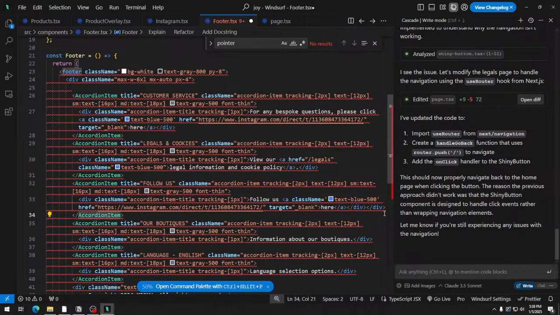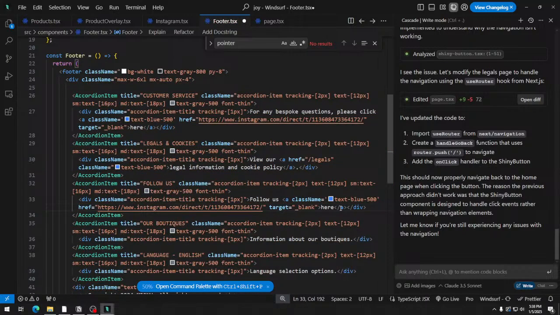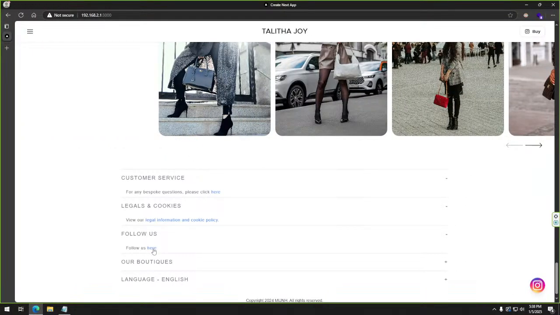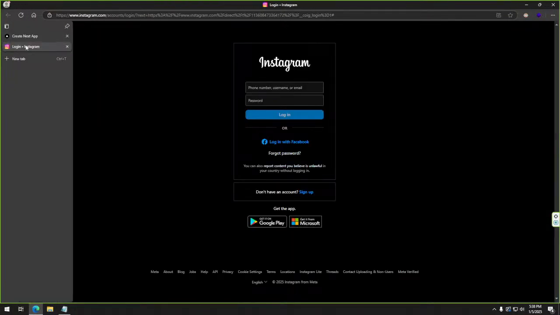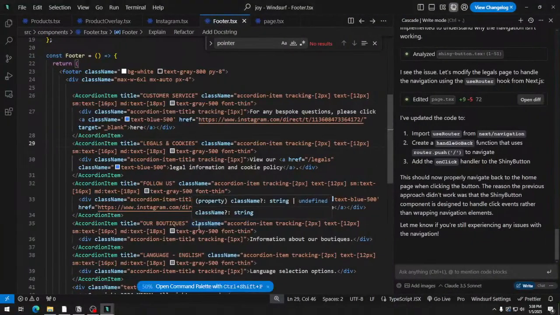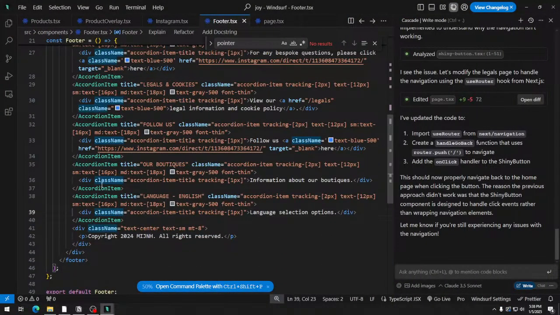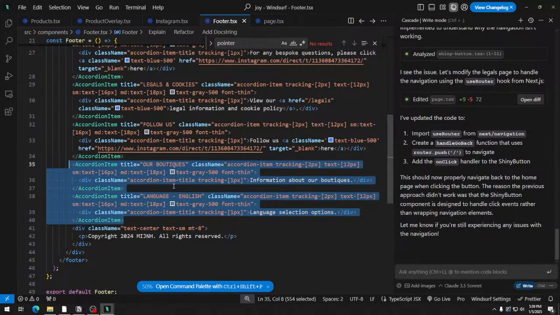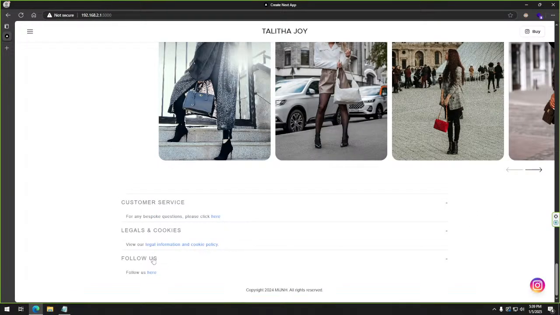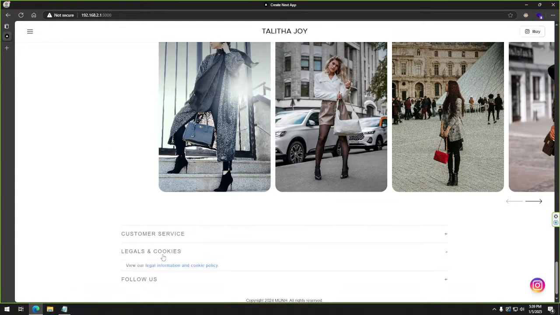Okay, so we have an issue. What is the issue here? Which is a double div. Okay, great. Let's see if it works. Follow us here. Awesome. Goes to the Instagram. Works. She currently does not have a boutique, so I'm gonna remove that item. And the language does not really matter as well. Alright, amazing.